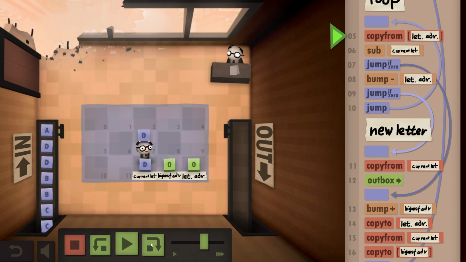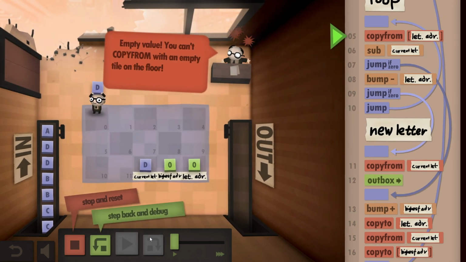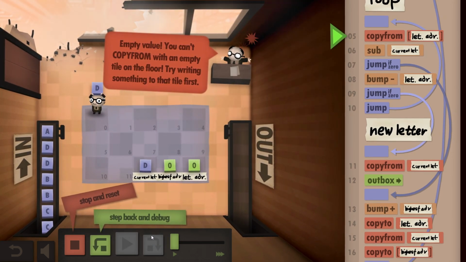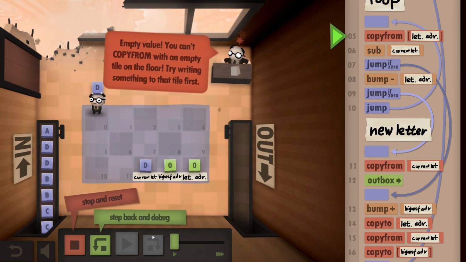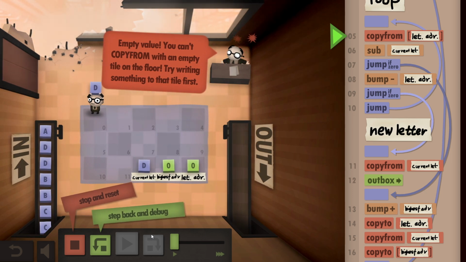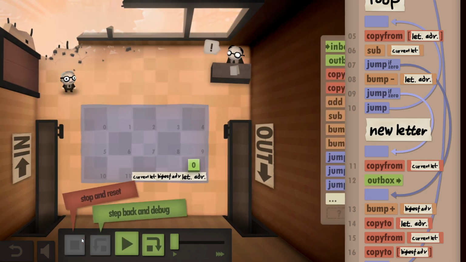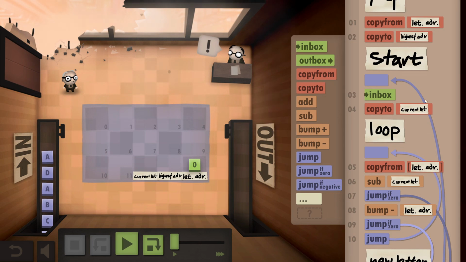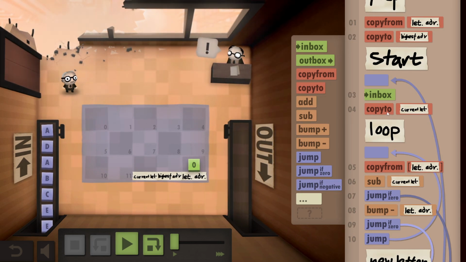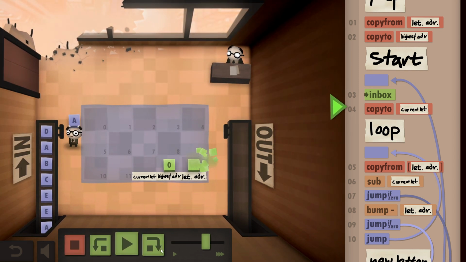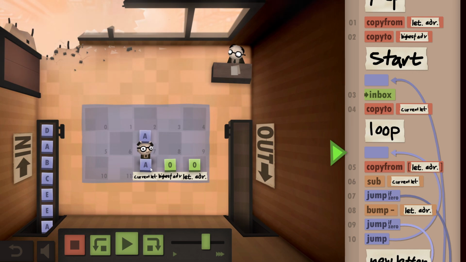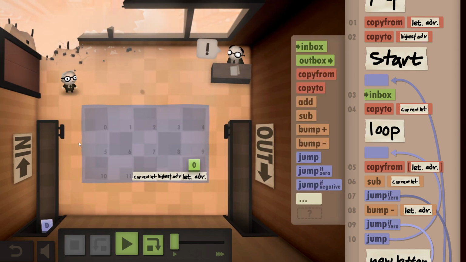Copy from, yeah, that's copy from that. Because what I was thinking is, if I put current letter there, how would that change things? Because then it would copy to current letter, which is there. Okay, let me just try this.